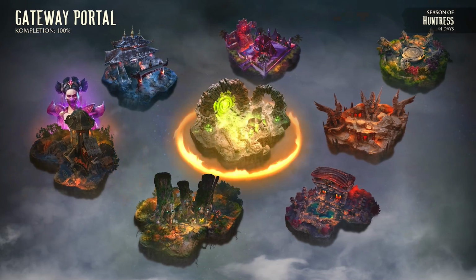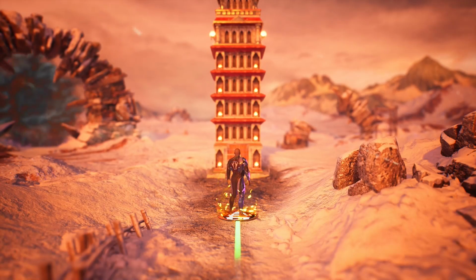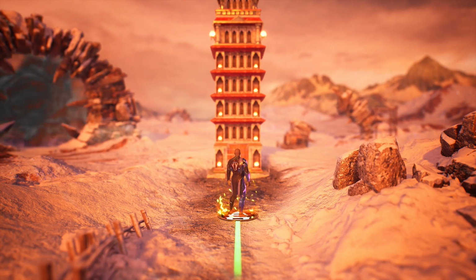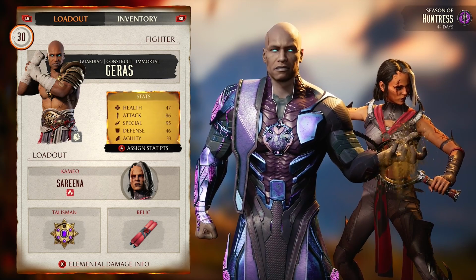So after you beat the invasions mode, of course, you're going to want to come back to the gateway portal, and this specific tower right here, once again, is how you get the good XP. But it is a little bit different. As usual, before you even go into this tower, like I said, I recommend you get invasions level to tier 30.